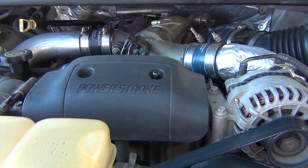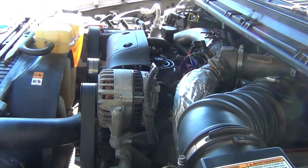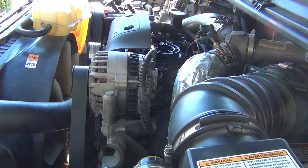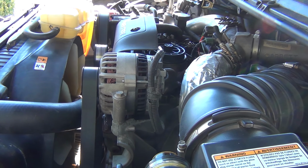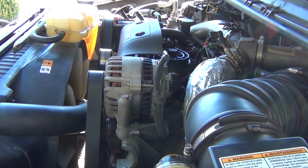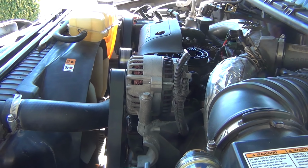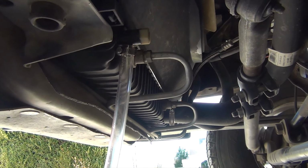Today I'm going to flush the coolant from my 2007 6.3 liter Powerstroke Diesel, and I have some instructions that I'm going to follow. I'm going to show you those in just a little bit, but I'm going to get that done and show you what I did. So let's get started on that.